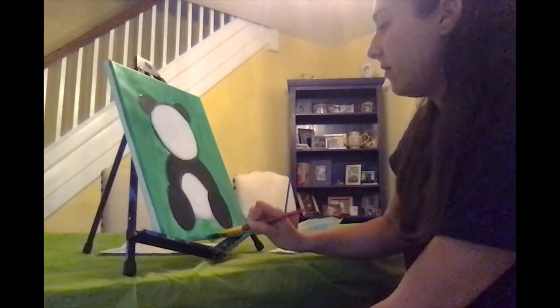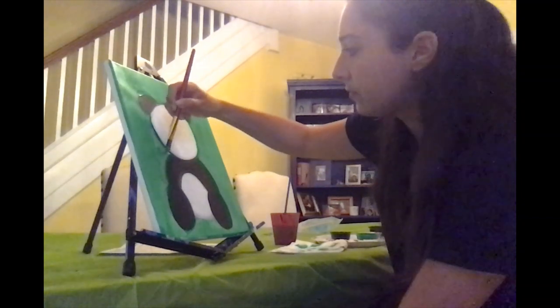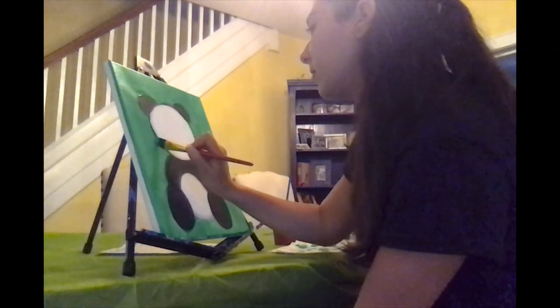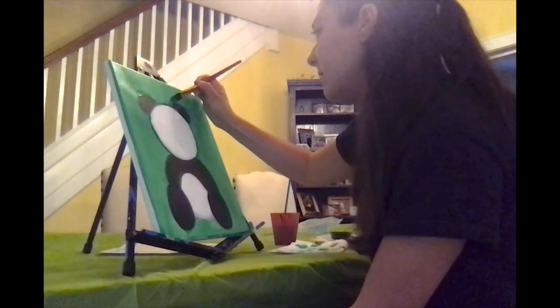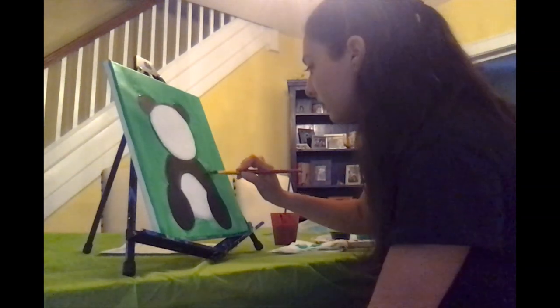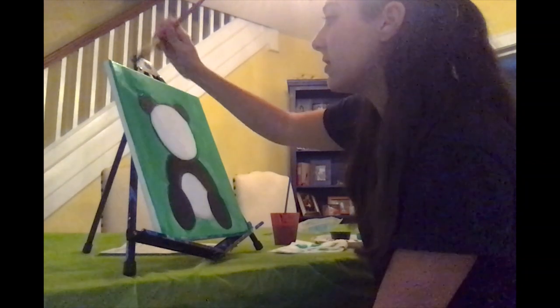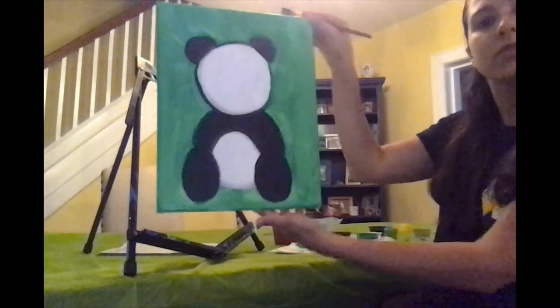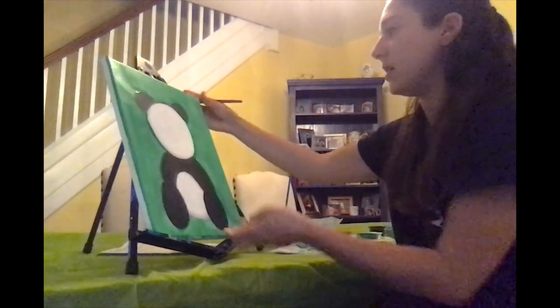All right, so I'm just about done filling that in. If you see any more white spots, you could just fill them in. And if you want to fix any of the streaks that you see, that's fine too. All right, so we should have this now. The whole background should be filled in with green. All right. Okay. So now you can put your big brush back in the water.